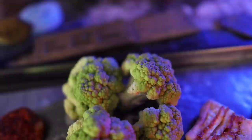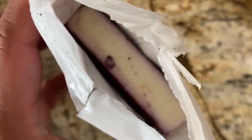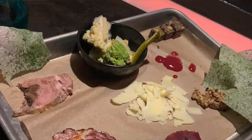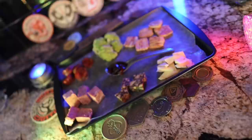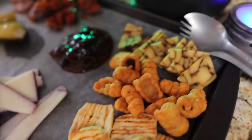For cheese I went with unique-looking options: purple moon cheddar from Walmart cut into odd shapes, and Irish porter cheese — I actually saw this on the tray at Oga's. It has a great dark-and-white texture and I found it at Sprouts Market for about five or six bucks. At Black Spire Outpost the tray comes with stone ground mustard, but since I'm not a big mustard fan I went with a whole lemon fig marmalade from Cost Plus. You can serve it right on the tray or on your Galaxy's Edge spork to look even more in-world. I also added cheese crisp crackers from Cost Plus that pair well with pretty much everything.